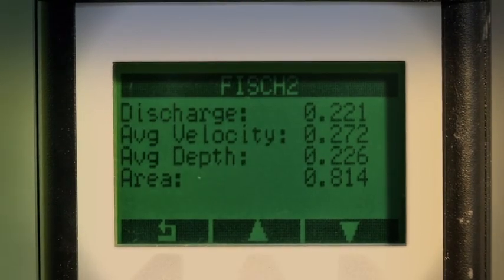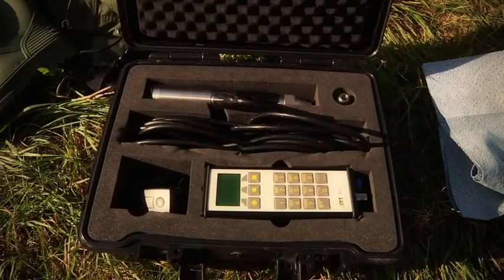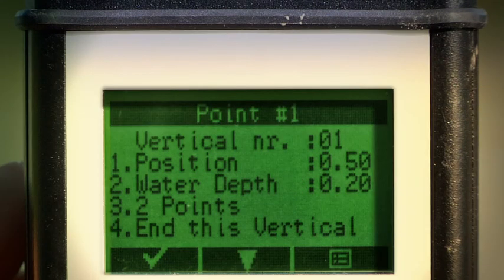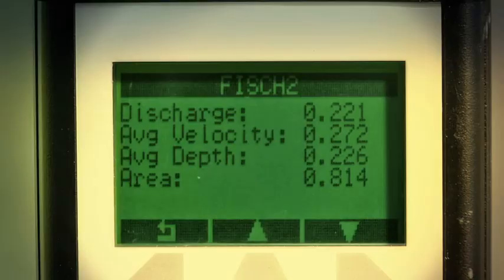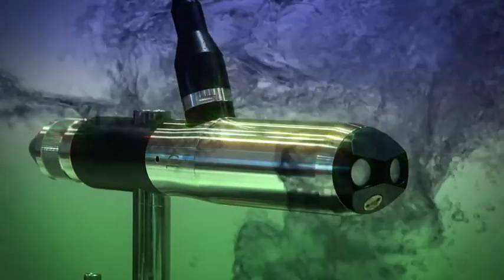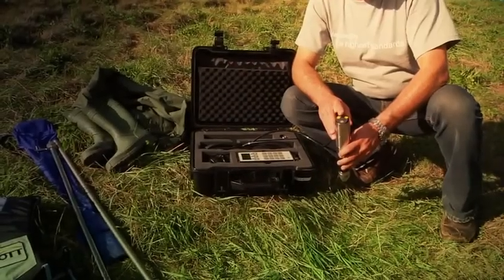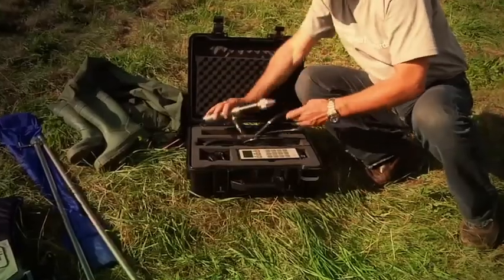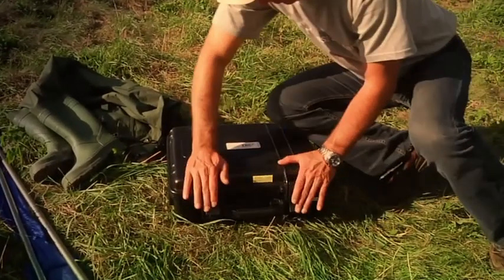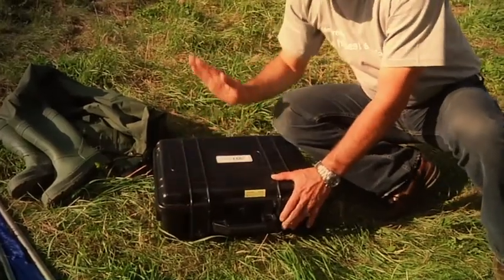That's how quick and reliable data recording is with our new ADC: minimal equipment, minimum effort, maximum information density. Sophisticated technology from the innovation leader, OTT. The ADC no longer has any moving parts and is therefore virtually maintenance-free and has a long life. Recalibration is not necessary — here too, there are long-term cost reductions. Measurement professionals who until now have worked with a meter will quickly learn to value the high quality of the measured data and the enormous time saving with the ADC.